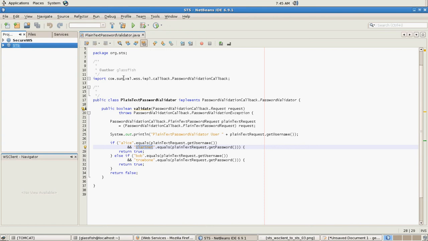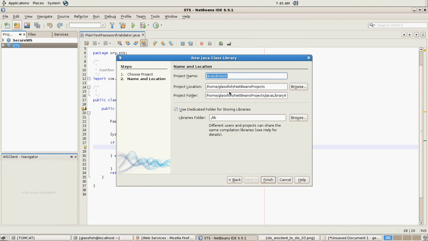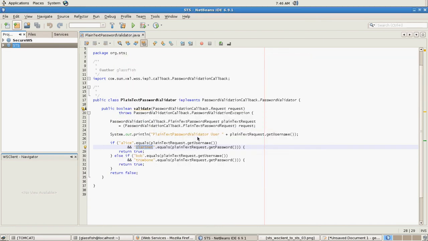Okay, so here we are in NetBeans. We're going to need to look at this in a second, as you'll find out. So let's go ahead and create a new project. All we're doing this time is creating a command line Java project to run this. It could be a web project, it doesn't have to be. The command line side is just sometimes a little bit easier to deal with. Okay, we're going to call this WS Client. That's really all we need.